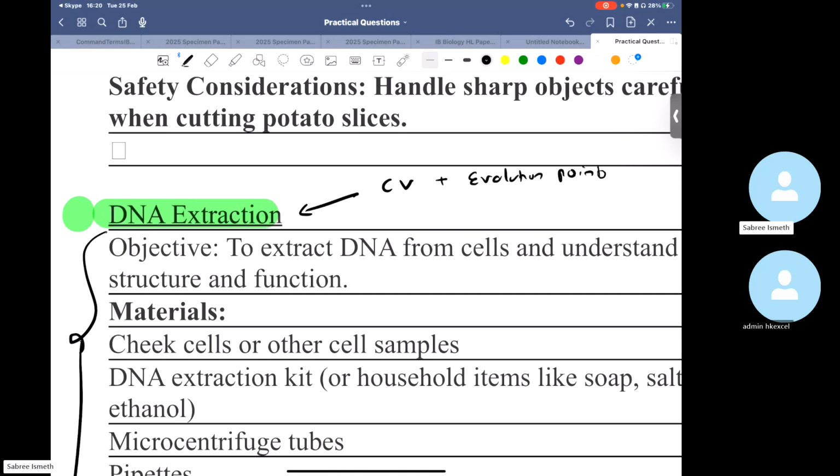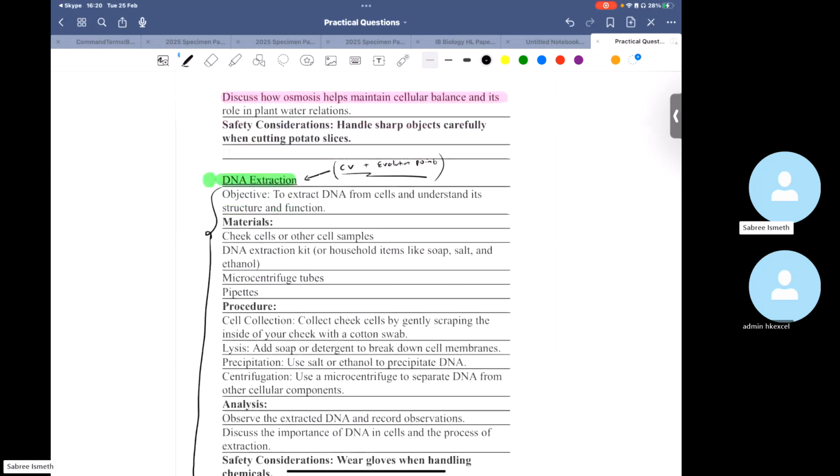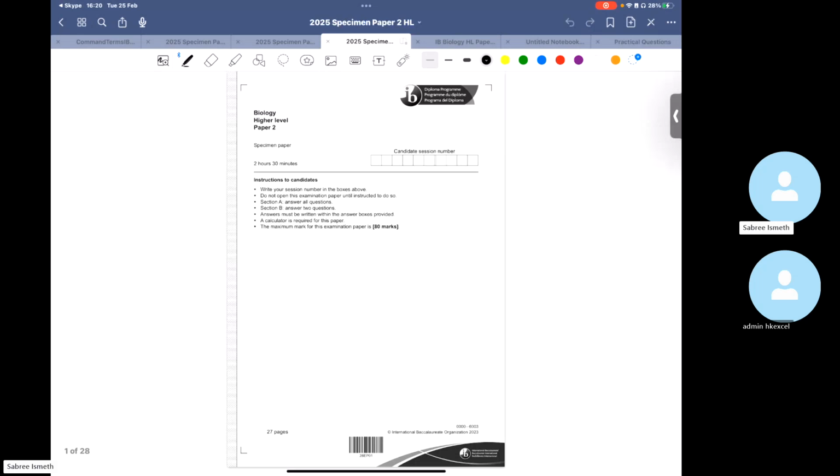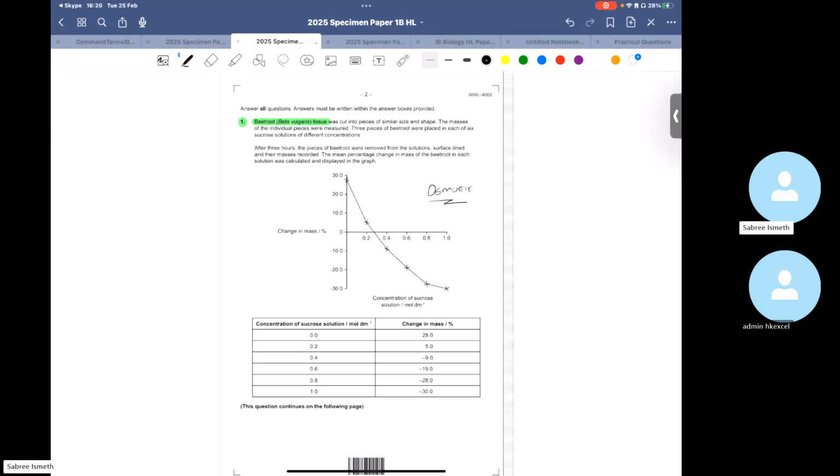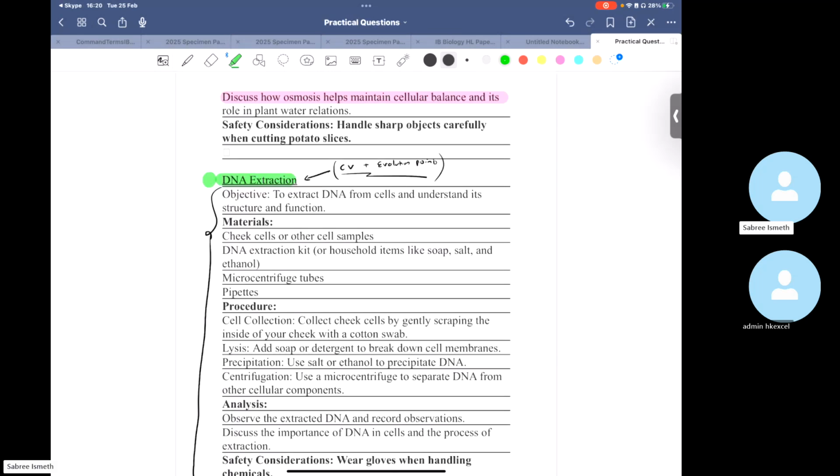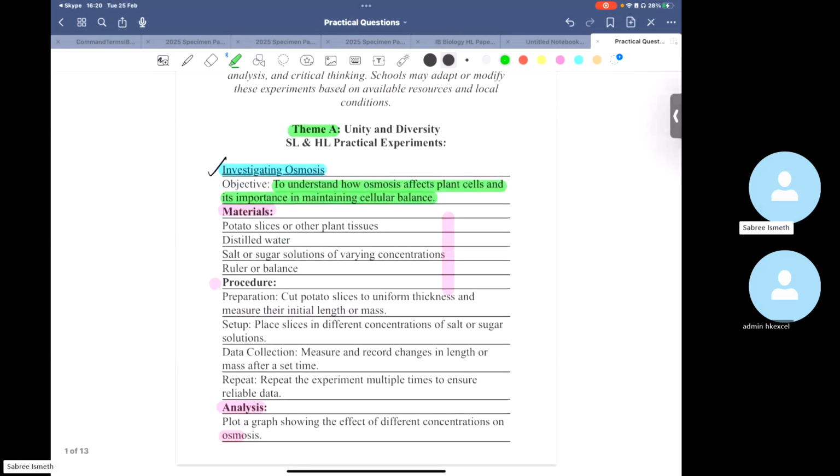Then you can make short notes on that so that you can tackle any type of experimental question they ask you in such a paper. This is the same experiment that we just discussed about osmosis. We find the percentage change in mass versus, in this case, sucrose concentration. It'll be very similar. It won't be the exact experiment that is listed here, however, it'll be very similar.